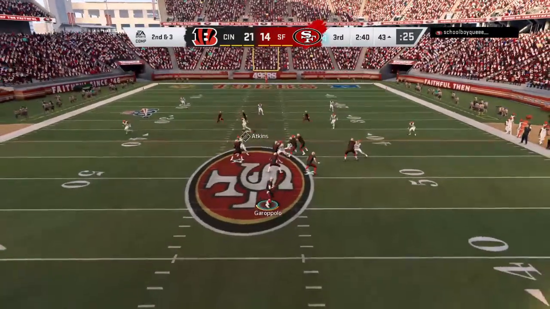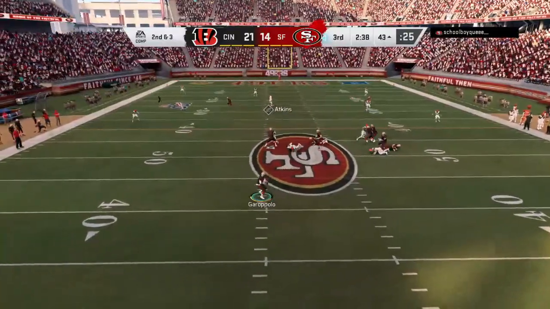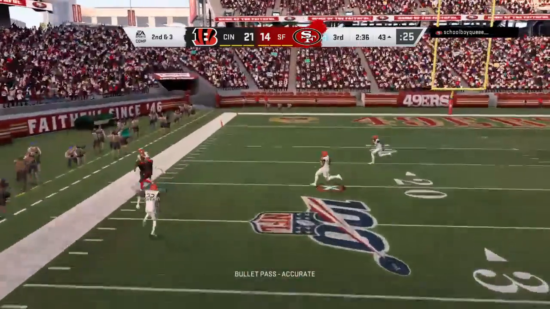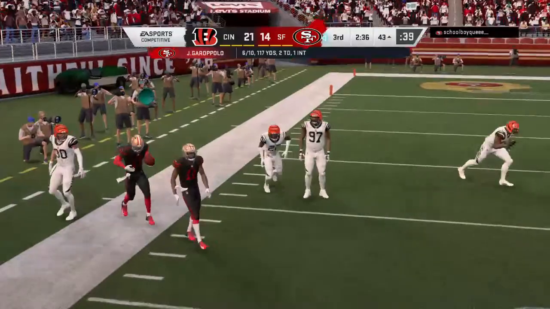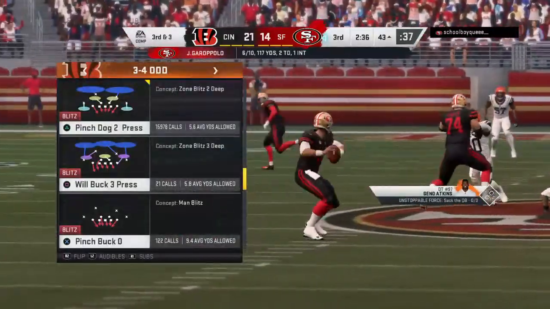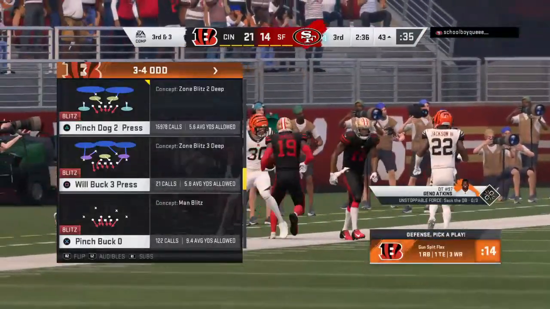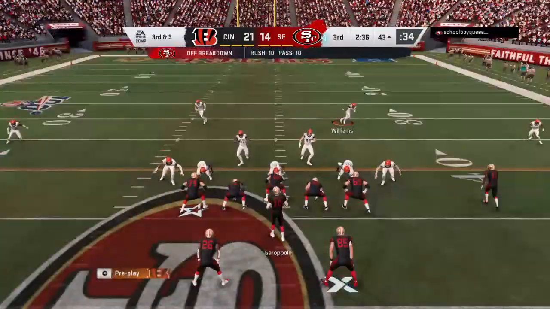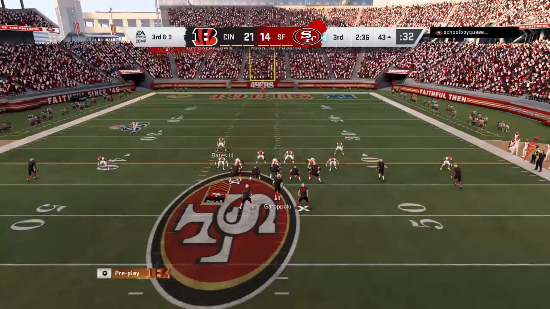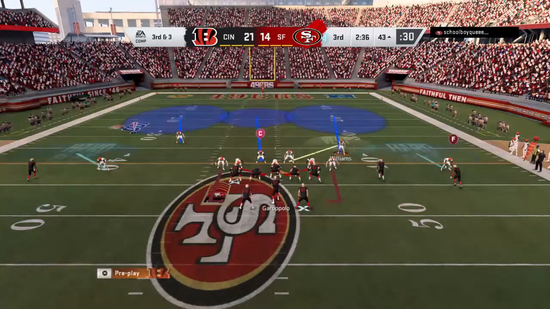Throwing on 2nd and 3. Garoppolo. And on the left sideline, he caught it, but out of bounds, according to the head linesman. Incomplete, so the ball a little late getting there, and it's 3rd down. A good chance this is 4-down territory if they're unable to convert. But right now looking at a 3rd and 3.